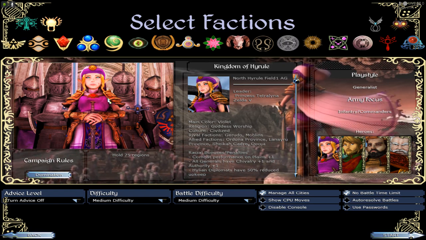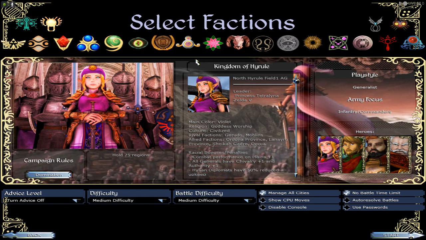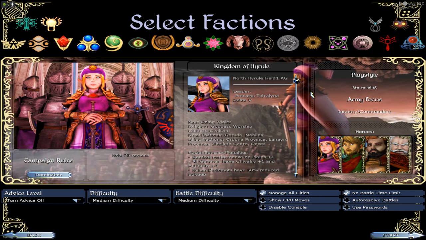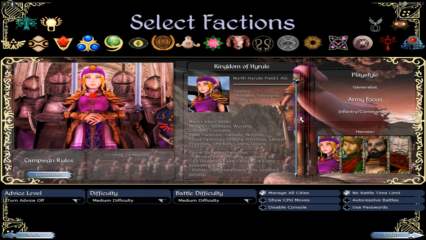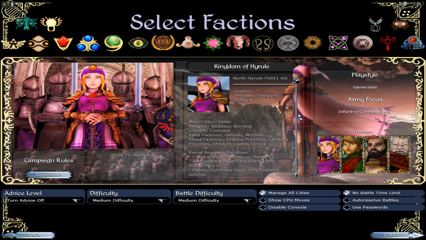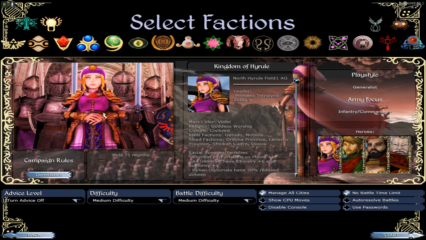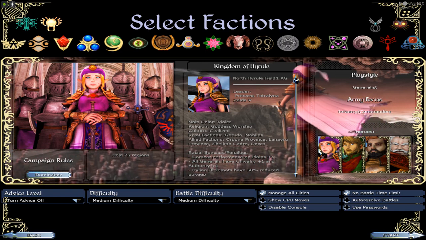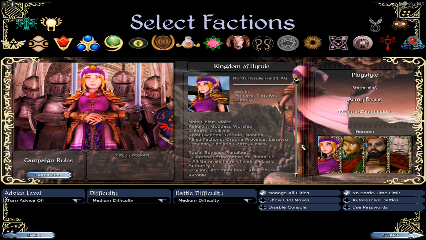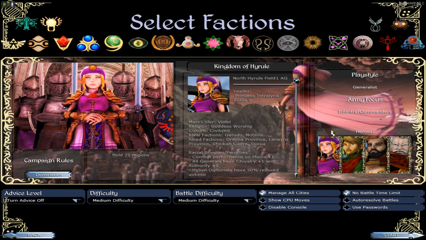Well, in this mod we have 22 factions playable. Then there are a few factions that are unplayable that are in the campaign, but you can still take control of them if you play a hot seat campaign and use the console command control faction and write the name of the faction, then you can control them. So you can still play the minor factions, but you need to take control of them in a hot seat campaign after you have started the game.